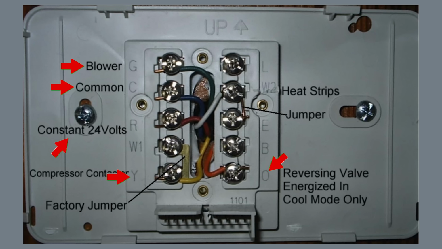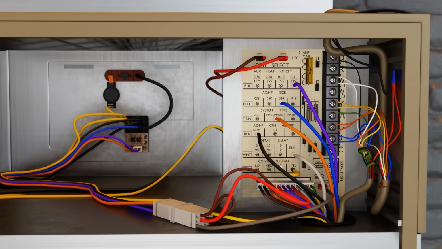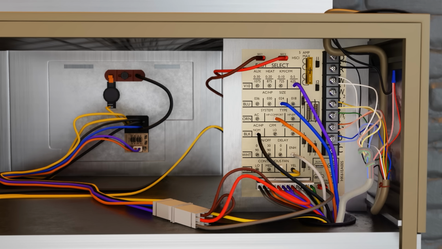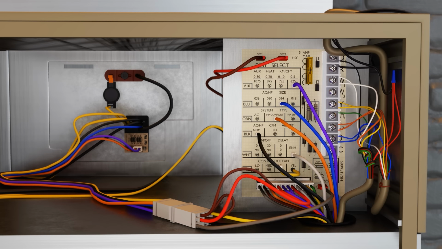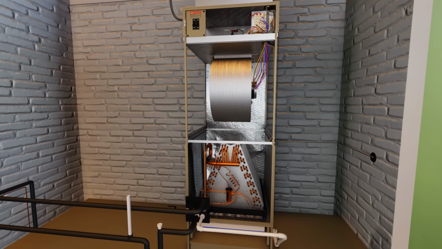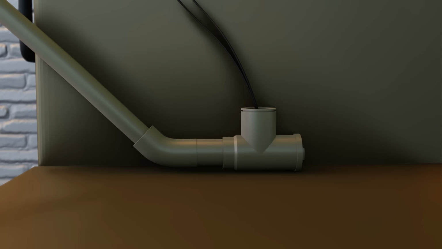Now let's take a quick look at the blower board and its wiring connections. On a fan coil, they're often going to look something like this. On a furnace, it will often be a larger board called an integrated circuit board. But on this board here, you can see that your wires going to your condensing unit or your outside unit, as well as your thermostat, all connect in. And you'll also see that we have the wire nut here that connects in our float switch, which shuts the unit off should you have a drain backup. If you take a look down at the float switch, you'll see it's connected into one of the ports on the drain pan. So in case the water level in the drain pan gets up too high, it will shut the system off.